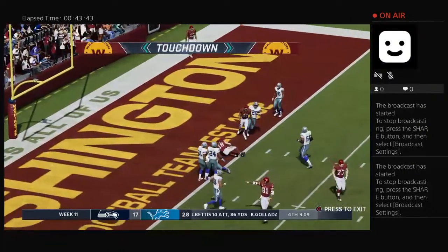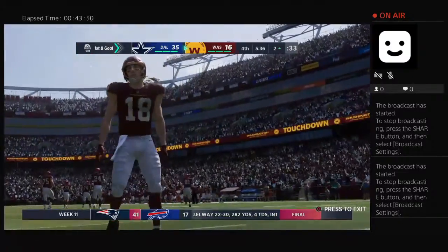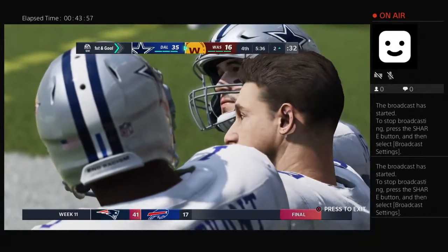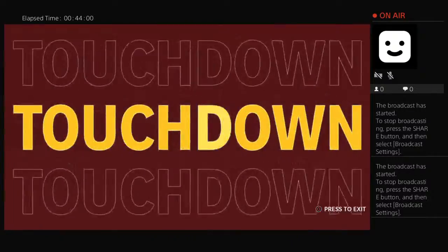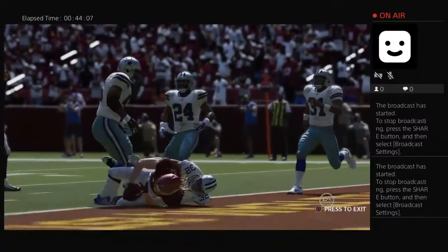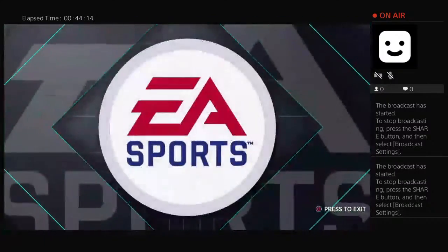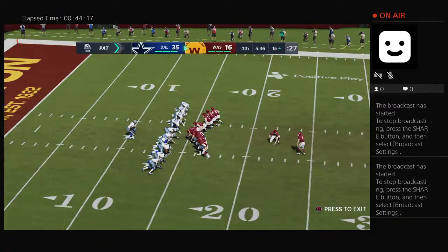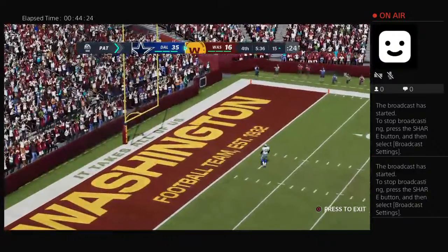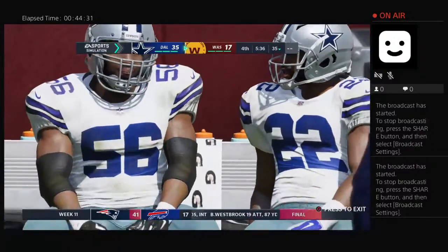And he is into the end zone for a Washington touchdown. Trey Quinn, his 6th touchdown of the season. And Washington able to close the gap just a bit. Seibert on for the PAT. And that'll cut the lead down now to 18. So that drive in total 8 plays. And the result, a touchdown for Washington.